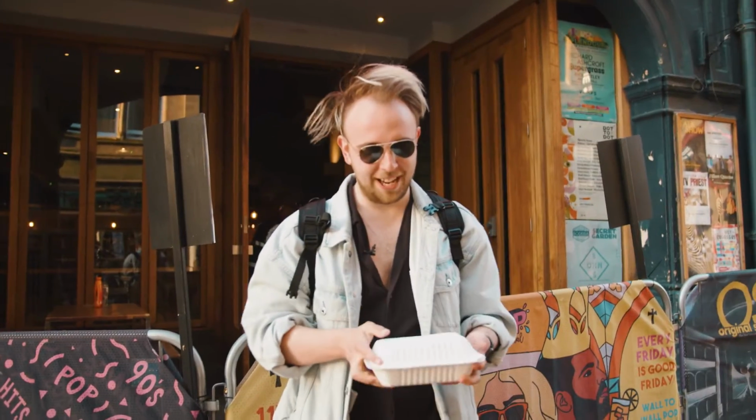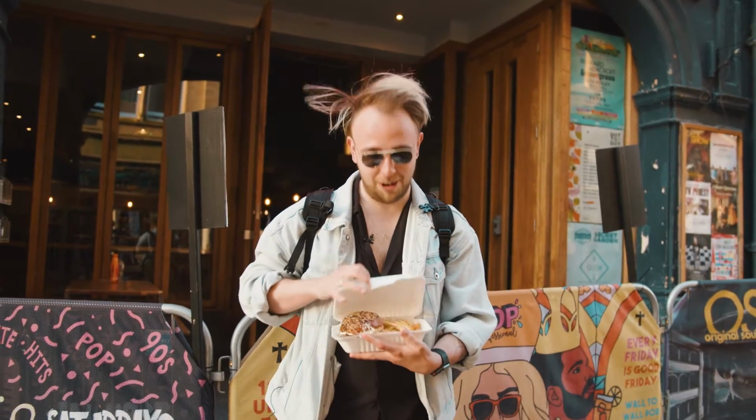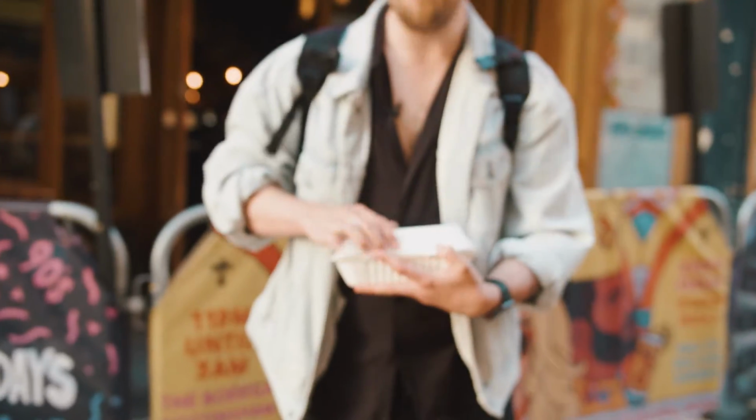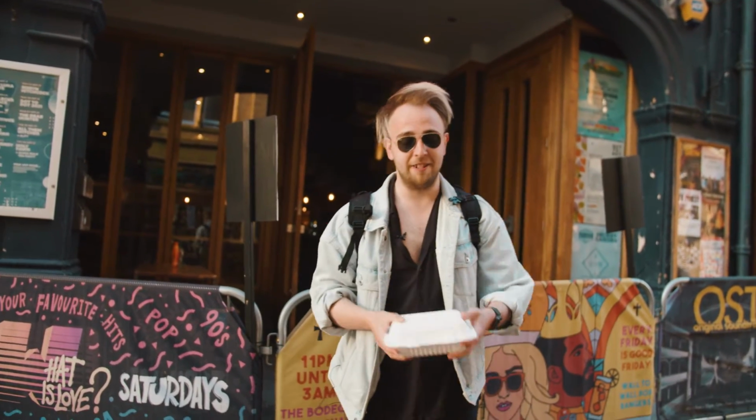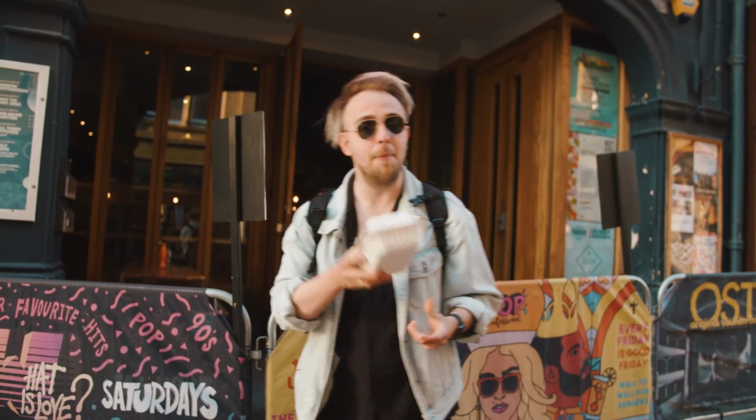We are done at the Bodega. Most importantly, I can't even hold a burger out. We've got burger to go. Look at that. Many Bodega lagers. It has been a good time. We want to say thank you to all of the Nottingham independents that have looked after us today. We are back for part 2 in just 2 weeks' time. But for now, come to the Bodega. It's our second home. It's glorious and burgers are good. So I'm going to go and eat a burger. Bye.